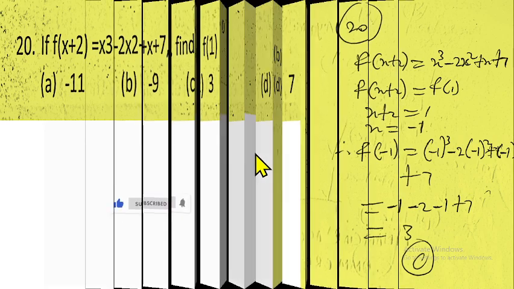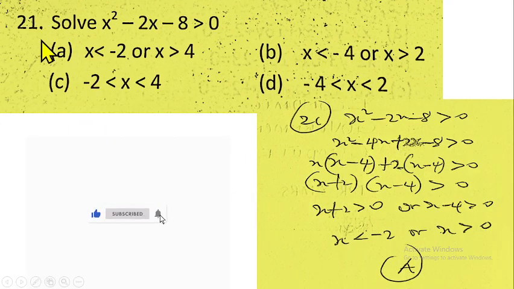Quickly, question number 21 now. You have to solve these quadratic inequalities. It's quite simple. Solve this quadratic expression on the left hand side. I know this can be solved using the factorization method, by looking for the factors of minus 8 that you can multiply together to give us minus 8 and when you add them together give us minus 2. That will be minus 4 plus 2. And that's what you are having here.